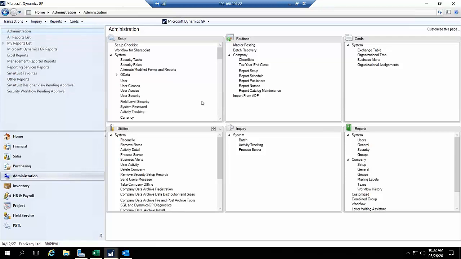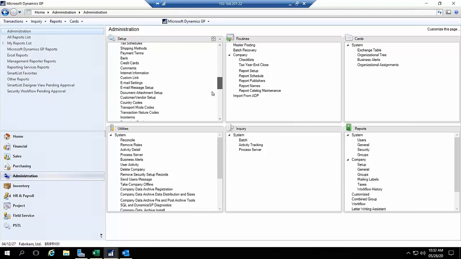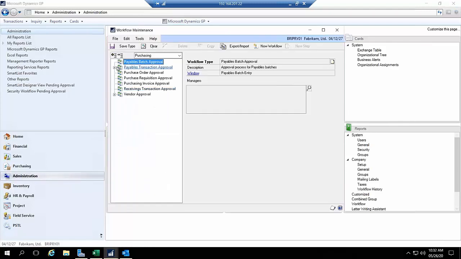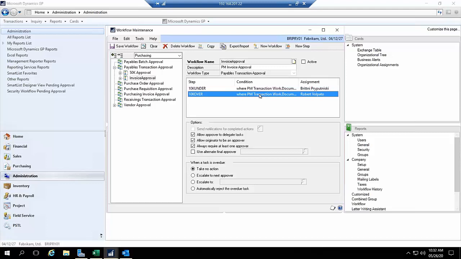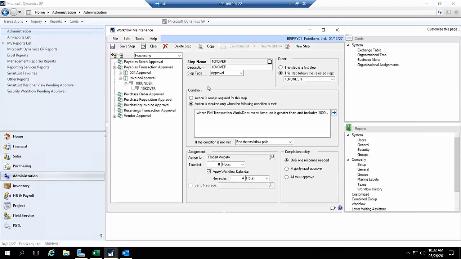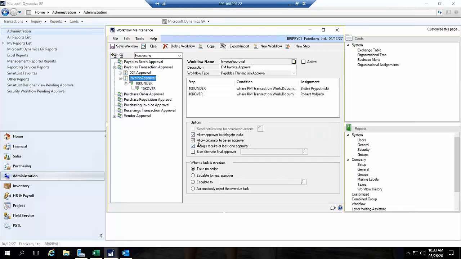Okay. So if you remember when I went into that workflow setup inside of here, and I was inside that step, just let me hop in there. Oh Lord, I'm in the wrong one. You allow the originator to be an approver.